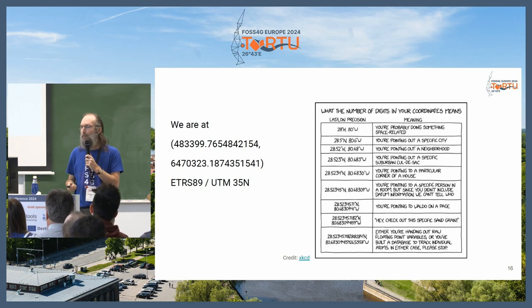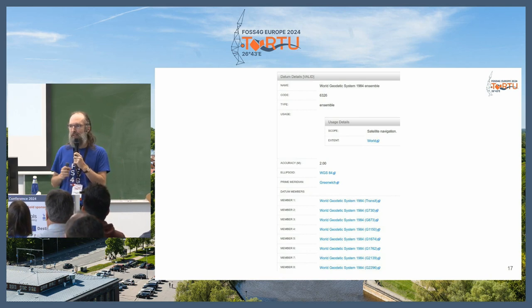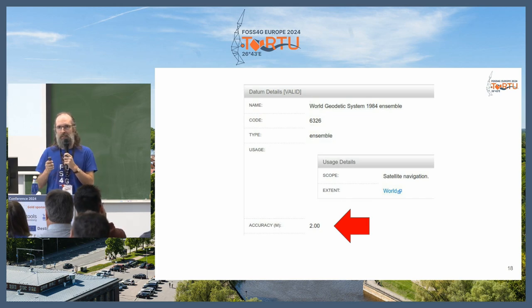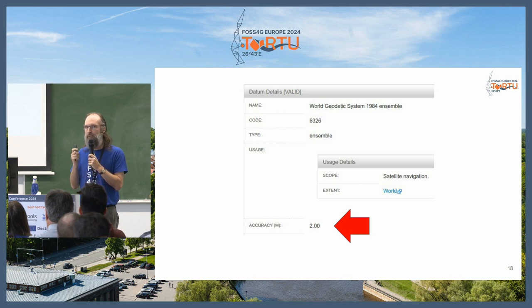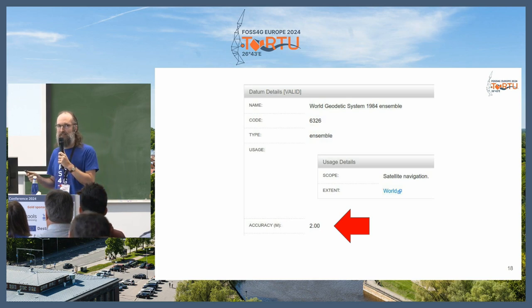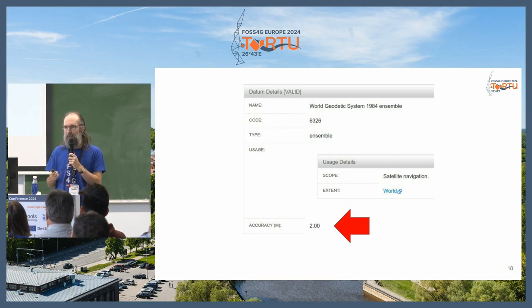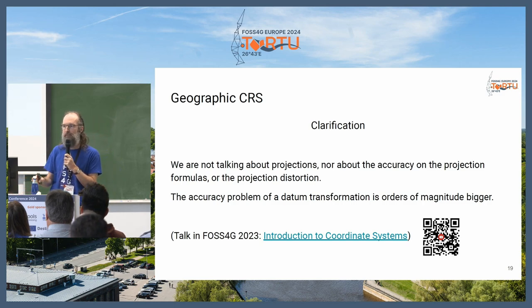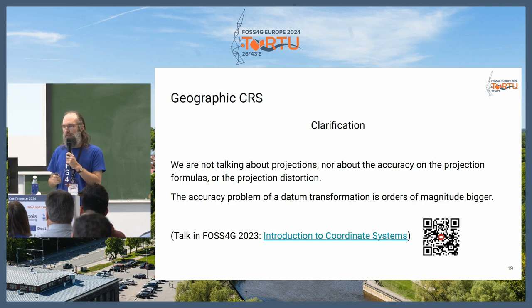This coordinate here is in this building, and a friend of mine said, 'Oh, I didn't know that we were working in semiconductor technologies, because it is nanometres?' I was talking about the datum ensemble with eight members. There is a field in this screen that says accuracy: two metres. That means the datum ensemble under WGS84, EPSG 4326, has an accuracy of two metres. Any measurement you make there is intrinsically with this uncertainty. I'm not talking about projection distortion — it's a geographic coordinate reference system. It's about the definition of WGS84 as a datum ensemble.